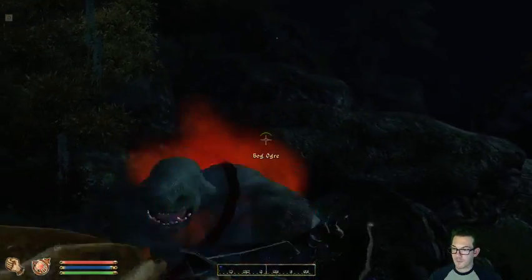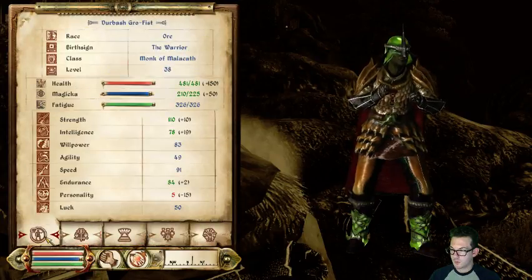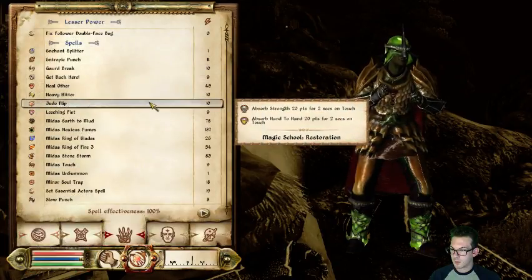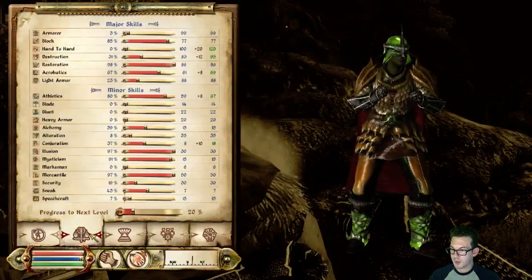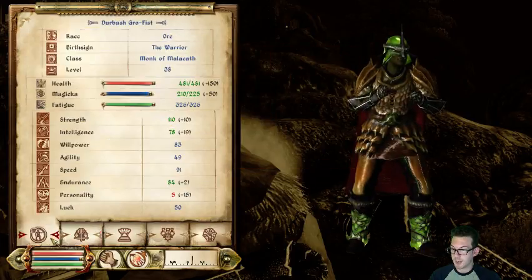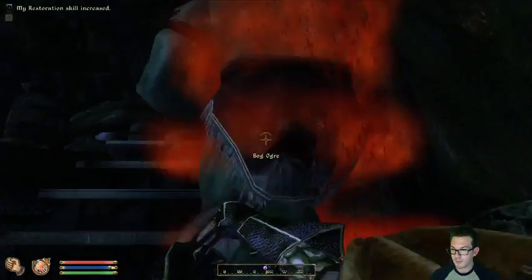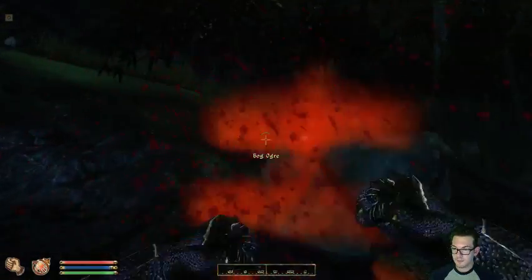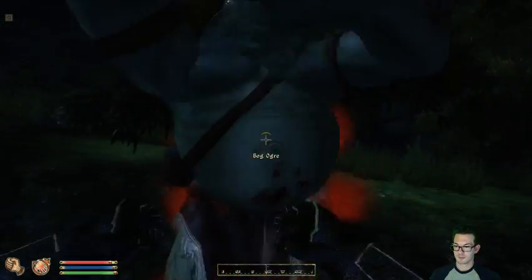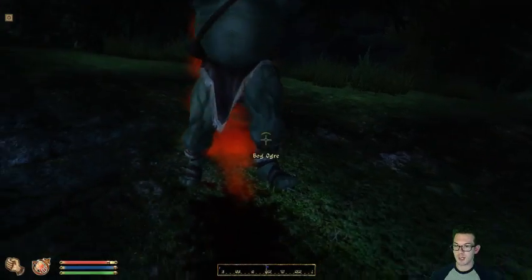So, immediately, let me check if this actually worked. Huh. Absorb strength, absorb hand to hand. Shouldn't it? It's definitely working for my hand to hand. Yeah, that added 20 just because I punched him in the face. The strength though doesn't seem to be working. I think he went up just to get a mud crab. Oh, that's weird. It's not letting me absorb strength, but it's definitely allowing me to absorb that.